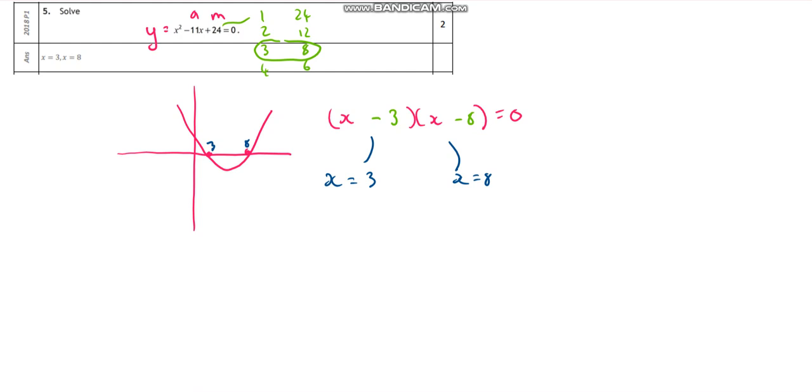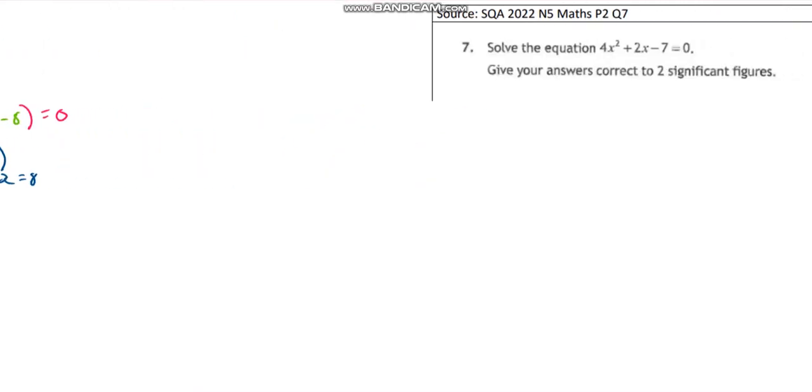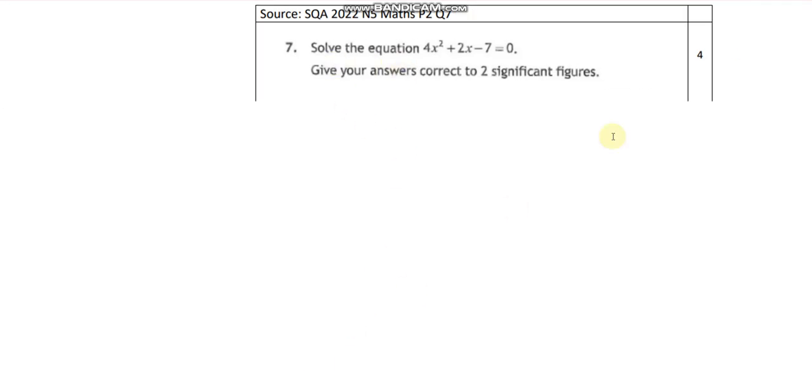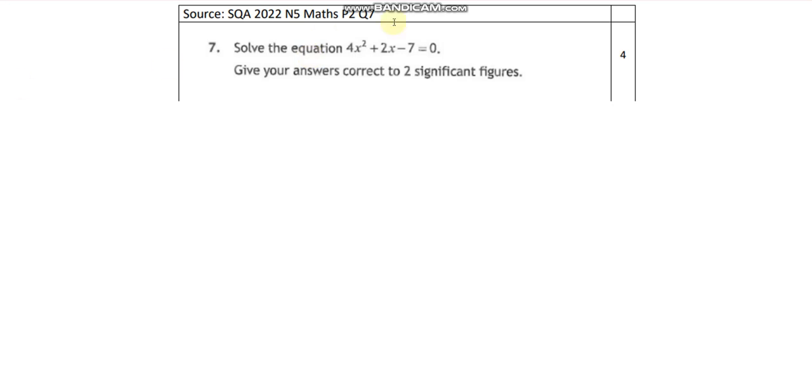Solve. The thing that's tricky, and we've been doing that for a long time, so that shouldn't be new, hopefully. The thing that's tricky is if it looks like this and it's 4 marks instead of 2. Like, wait a minute, I'm just doing 2 lines of working for 4 marks. No. Solve the equation, give your answer to 2 significant figures. That's the clue. And what this is basically indicating, and this will be in your calculator paper more than likely, is that we have to use our quadratic formula.